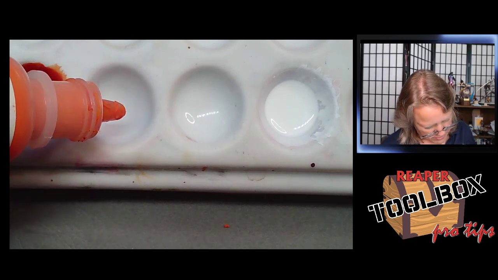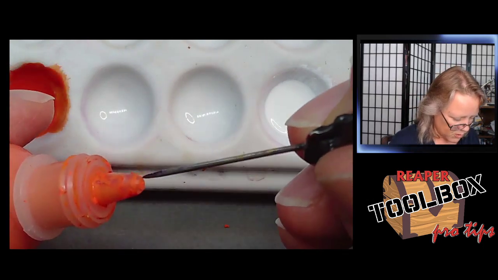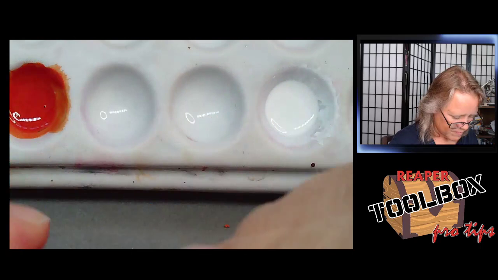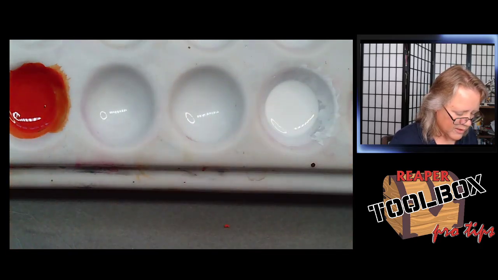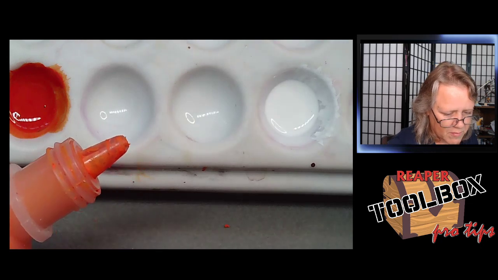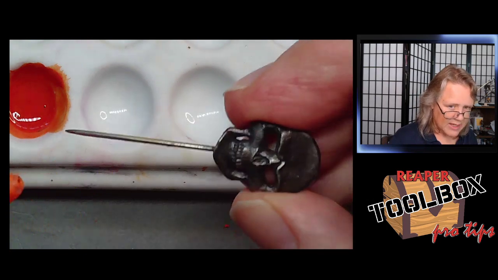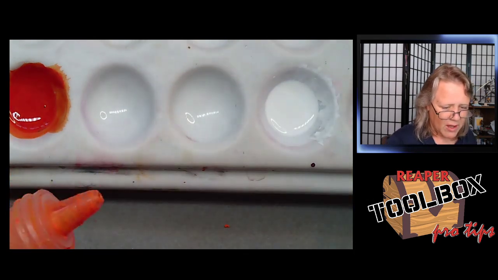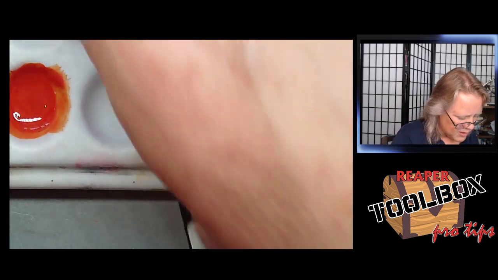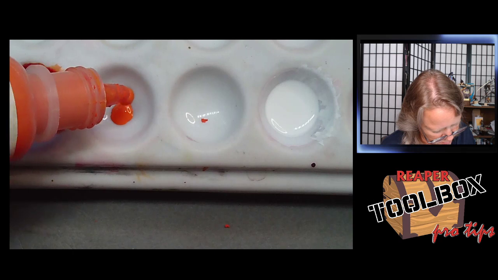So 4 drops. Oh, if my bottle actually responds to the poke tool. Yes, this is the Reaper poke tool. It has a skull on it. Because Reaper, they actually do sell them. If you use dropper bottles, it's a good idea. It's nice because it has that big flat skull, so you can really get a good grip on it. But you can just use like a T-pin or any kind of pokey implement.